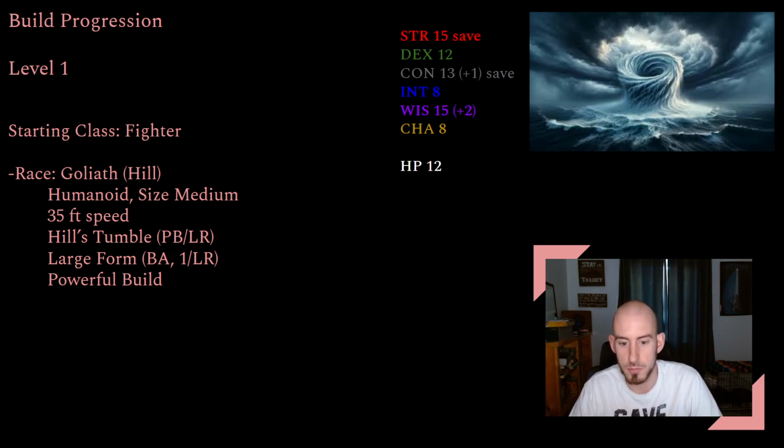And then we also have a powerful build, which gives us more carrying capacity and we're better at resisting grapples. And again, a lot of other ancestries could work, but I really wanted to kind of amplify our control abilities. My second choice for our Goliath ancestry would have been the Cloud to give us the bonus action teleports.